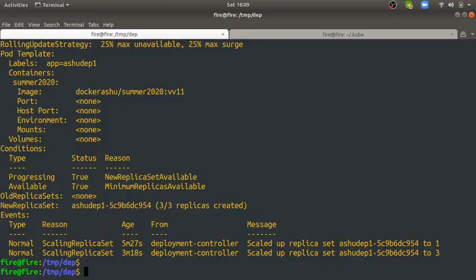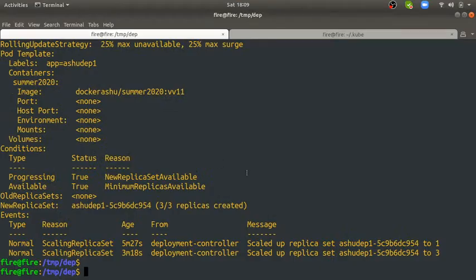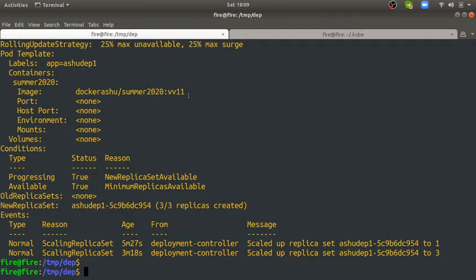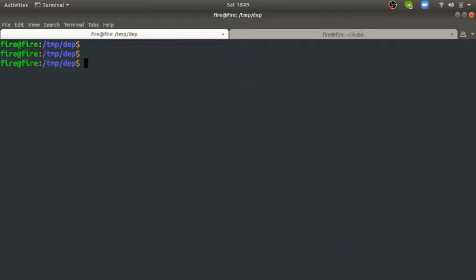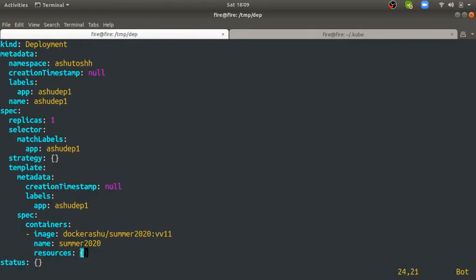Now what if I want to upgrade my application? So what I need to do, I need to replace this Docker image. The best way is to edit this file and just type here version 2, the next image that you have implemented.